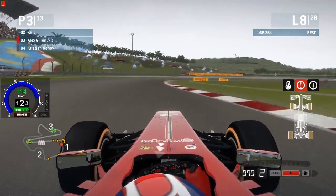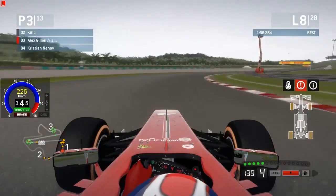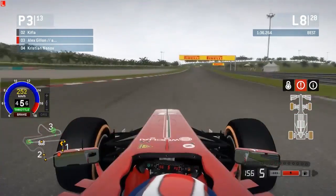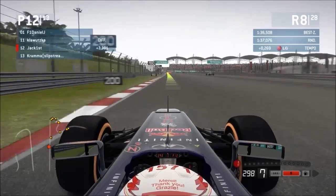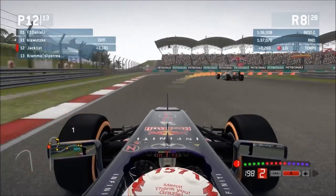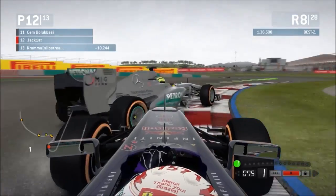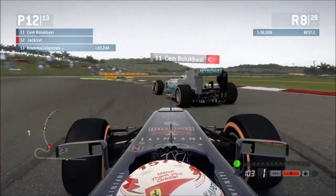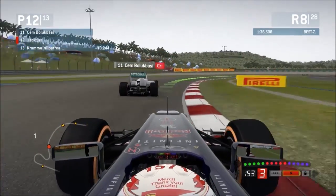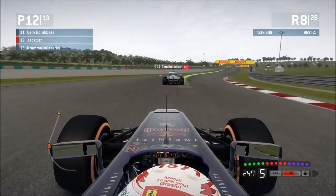I thought they were going to go side by side through turn 2, a la Webber and Vettel in 2013, but no, he just takes that position, storms right through, and I'm sure Kristian is going to do his best to try and keep up with him, as Jack First is going to be just behind Cem Bolukbasi. There's a little bit of contact, and that's spun Cem ever so slightly, and Jack First is clearly looking very racy on these warm prime tires, as Cem is just coming out of the pits.